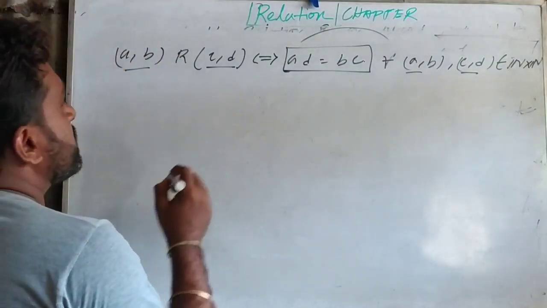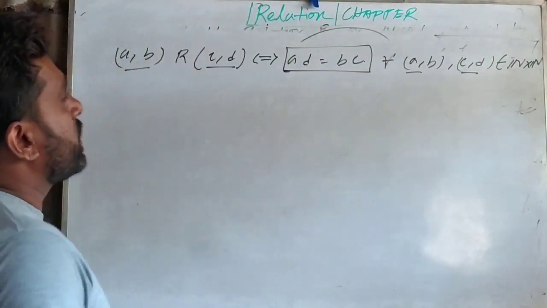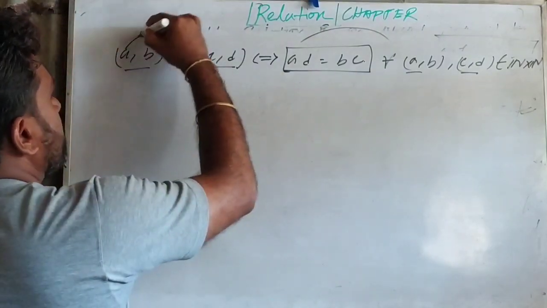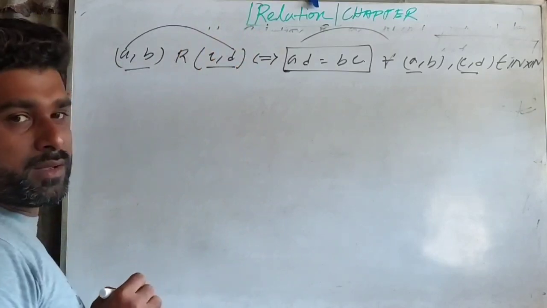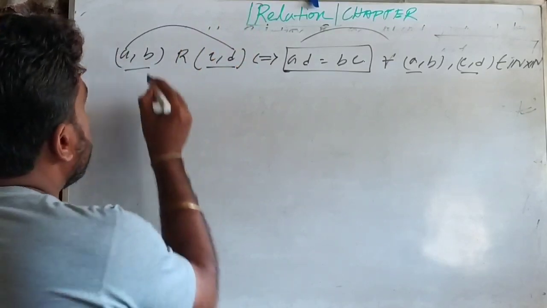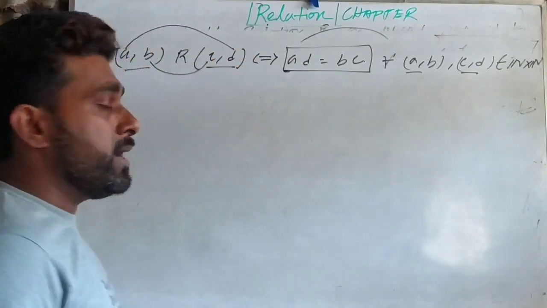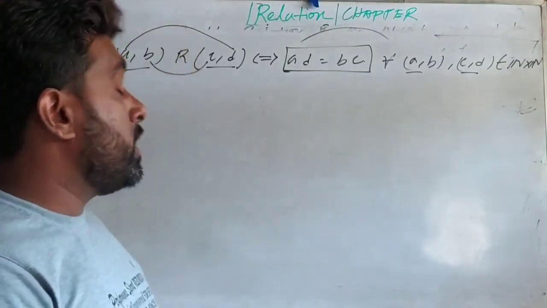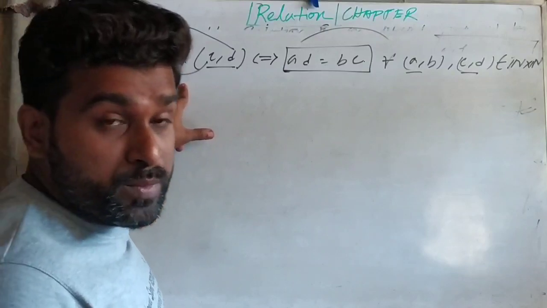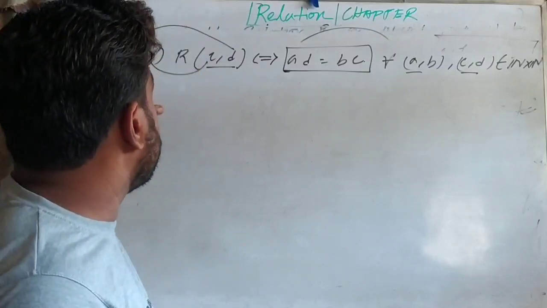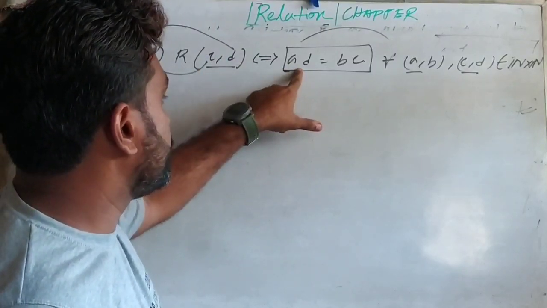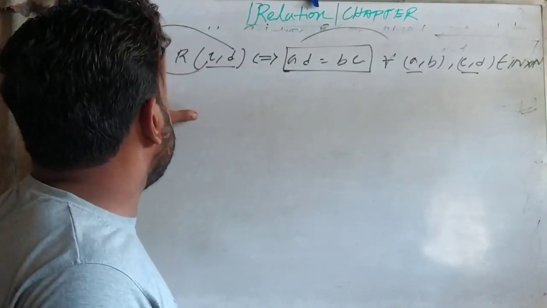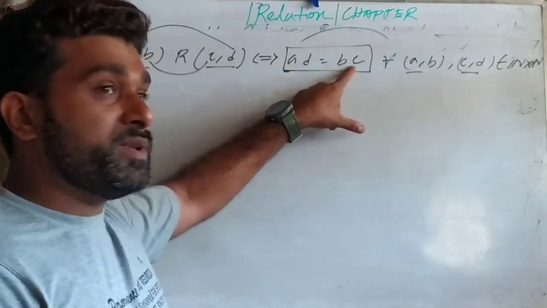Here you can see the similarity. In the last question, addition was there. Here multiplication is there. These two elements will be multiplied, and these two elements will be multiplied. Whatever order pairs are chosen in our further steps, this similarity should be followed: this and this will be multiplied and placed on the left hand side, and the middle two elements B and C will be multiplied and placed on the right hand side.